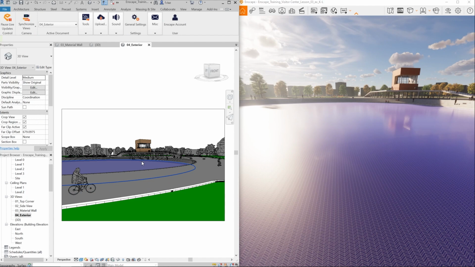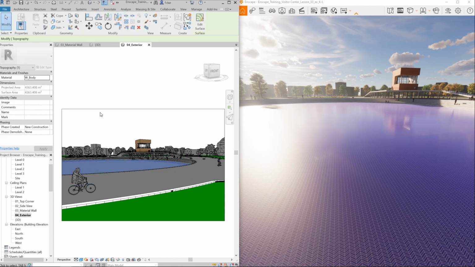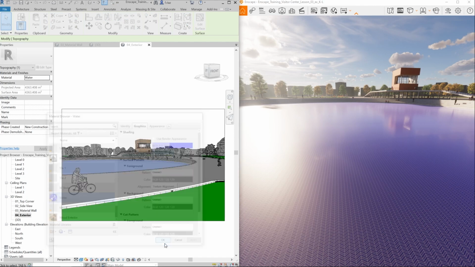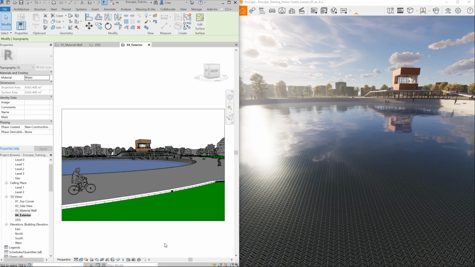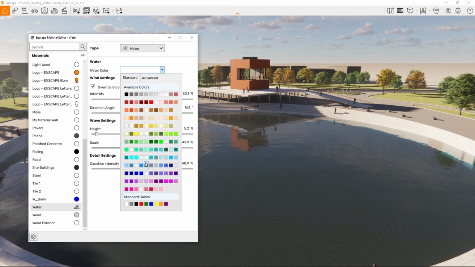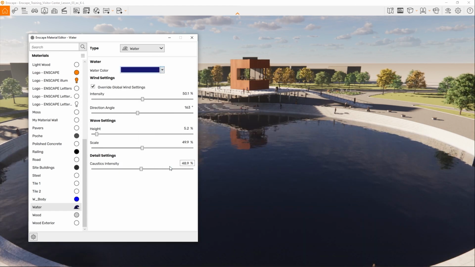The same applies to water. We can either change the type in the material editor or choose a material with the keyword water in its name already. There are options to edit the color, wind, wave, and detail settings.